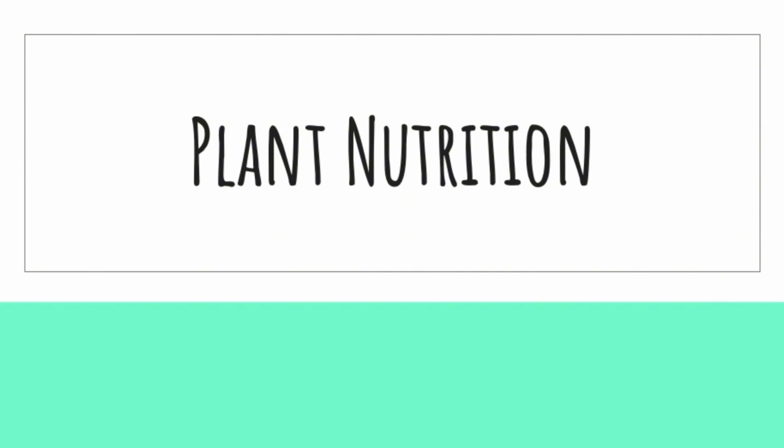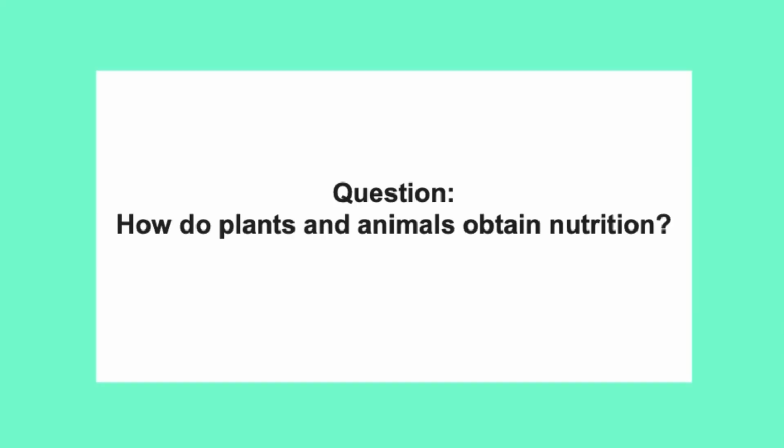So now I'm back, and today we will be learning about plant nutrition. First, I have a question to ask. How do plants and animals obtain nutrition? I'll give you a moment to think about it. We will come back to this question at the end of the video, and you can see if you can answer it after today's lesson.